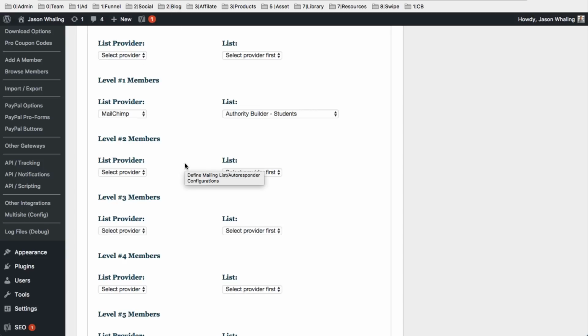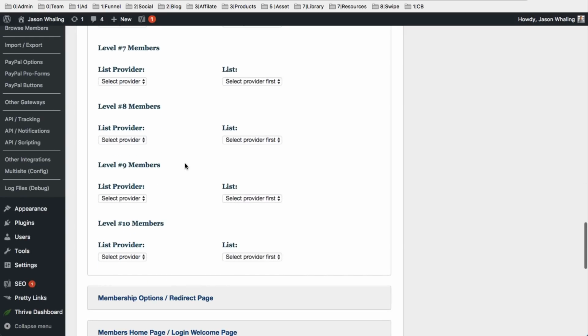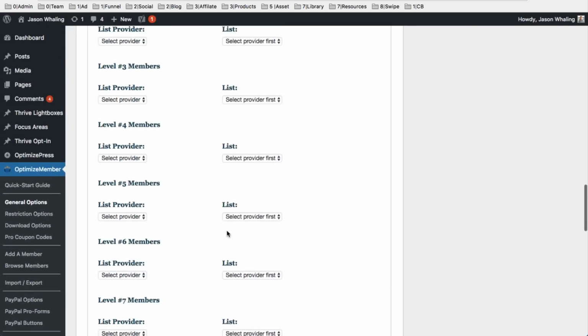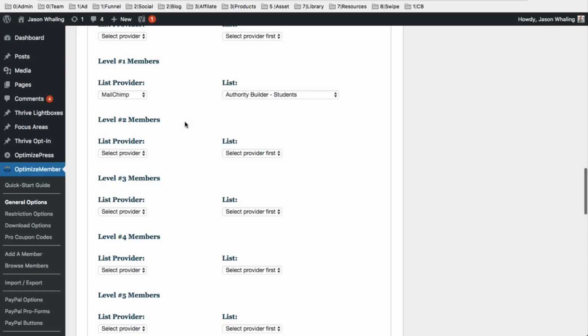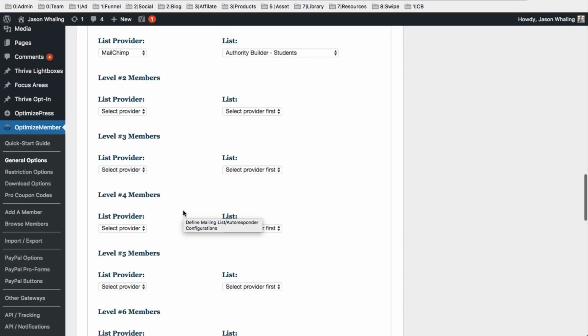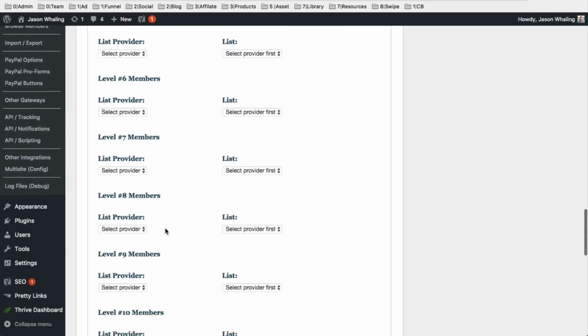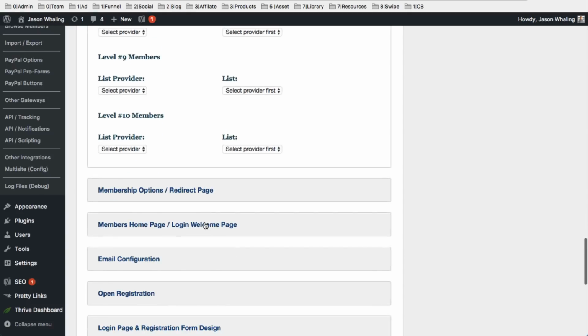Now, that's assuming that you're only going to have a total of 10 products and you don't want to have a sequentially building membership website, because essentially you'll have level 10 and then package 10, level 9, package 9, and that will allow you to segment your list correctly. Of course, that's assuming that you're only going to have 10 products and you're not going to want to have a sequential membership website that gives people access to things as upgrades in a larger membership website. So anyway, hopefully that made sense.